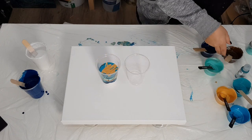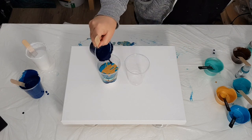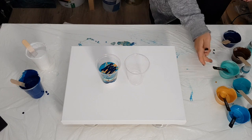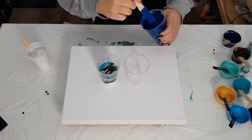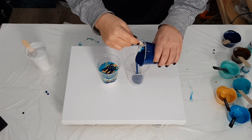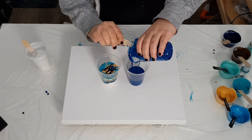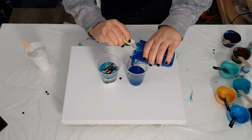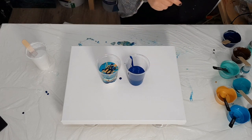Guys, I have no idea. Now we'll leave that. Like way too much paint, but whatevs, we'll scrape it and mix it together and get a nice, hopefully, blue shade. Okay, so now I'm going to drop this in. Whoops, that's a big old chunk. I don't want that. Okay, get that out of the way.